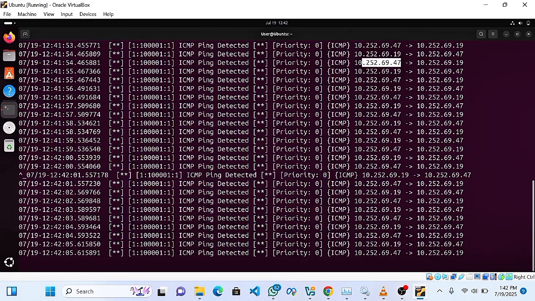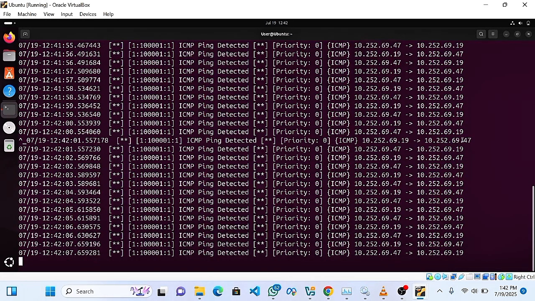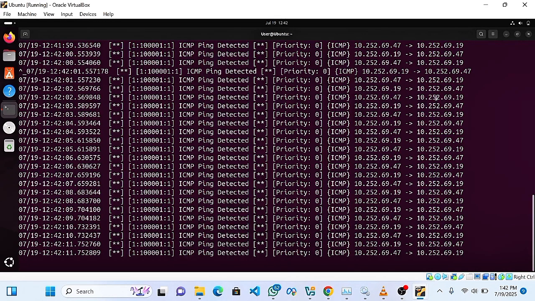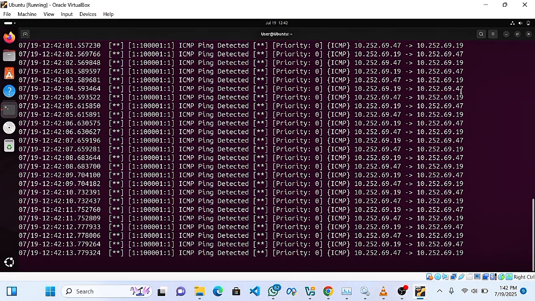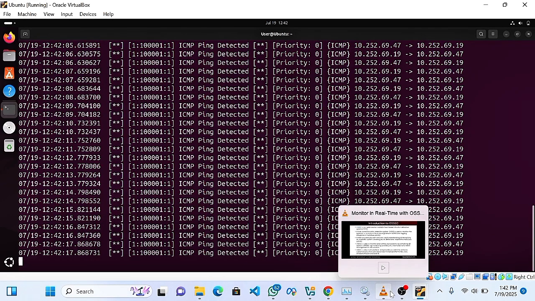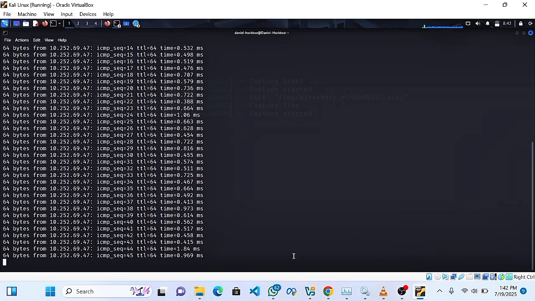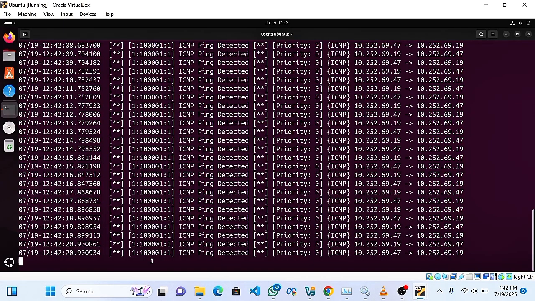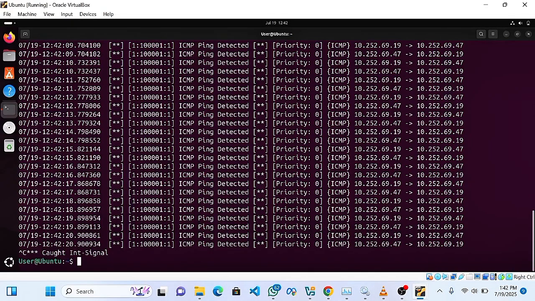It's coming in from this IP address, 10.252.69.47. So it's a ping request. So it's logging it in real time. I'm just going to stop that request from my Kali Linux. I can see it has also ended here. Okay, so I'll clear my screen right away.